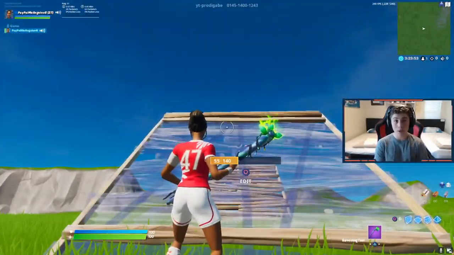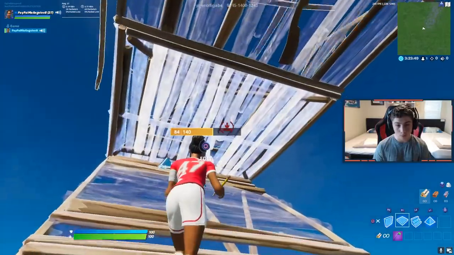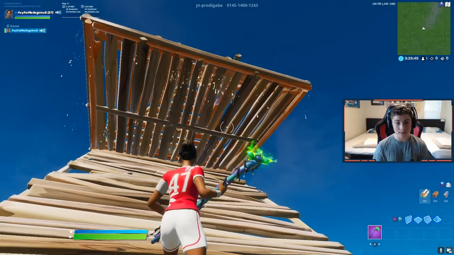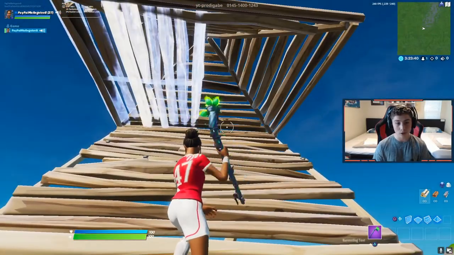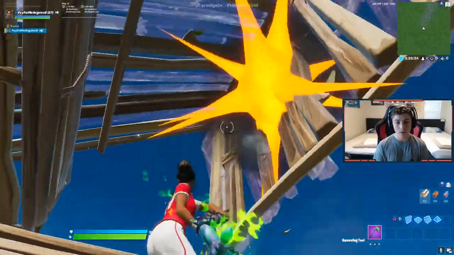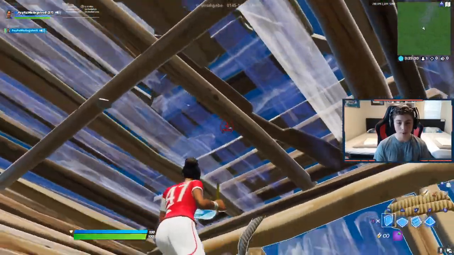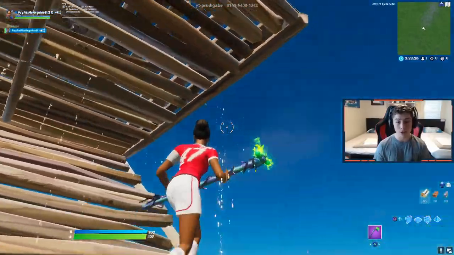So basically what you have to do for this one is, you're going up, you place a double like that, and then once you place this double, what you have to do is edit one of the two of these pieces, because what you're gonna want to do is put a wall right here. If you don't do that and you try to put the wall, it's gonna put it right here every time, and you do not want that, because the point of this is to jump to the side.